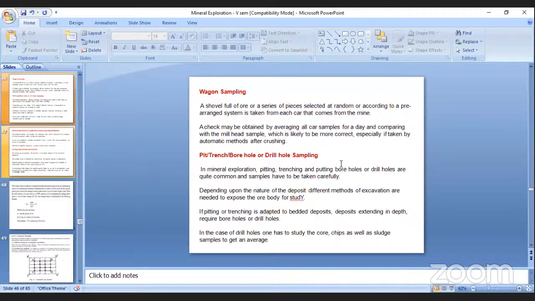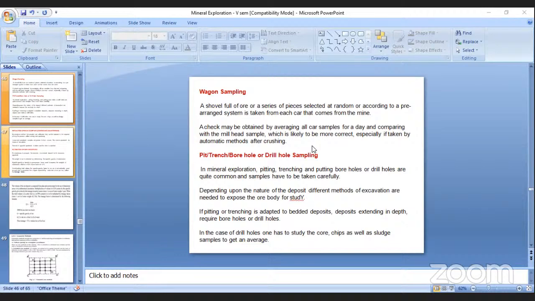When you go into wagon sampling, a shovelful of ore or a series of pieces is selected at random according to a pre-arranged system. It should be taken from each car that comes from the mine.